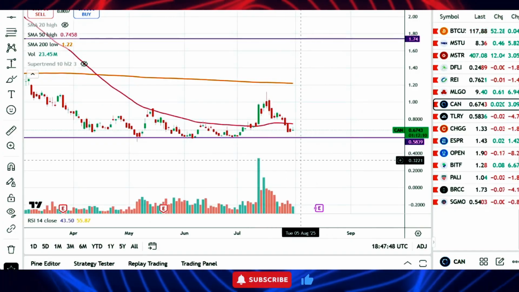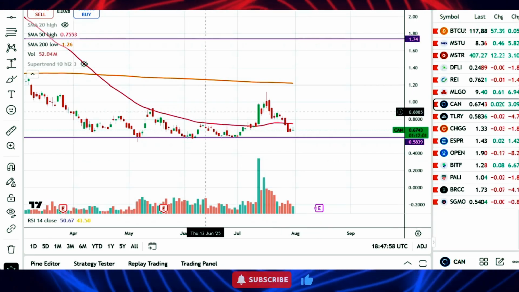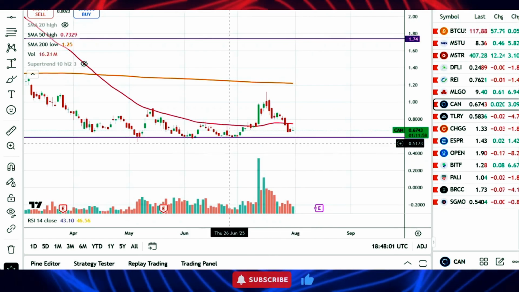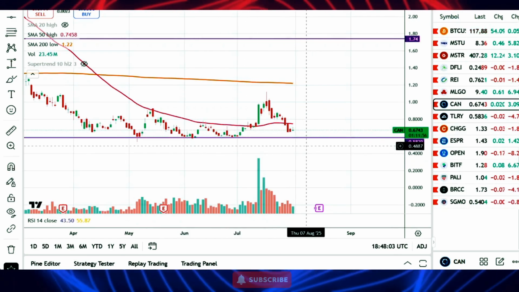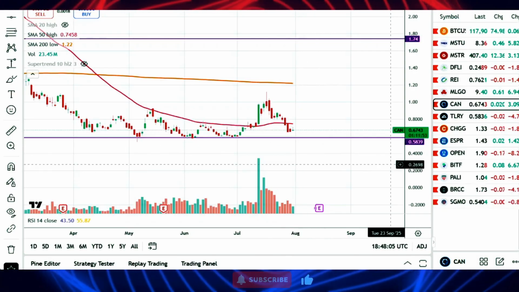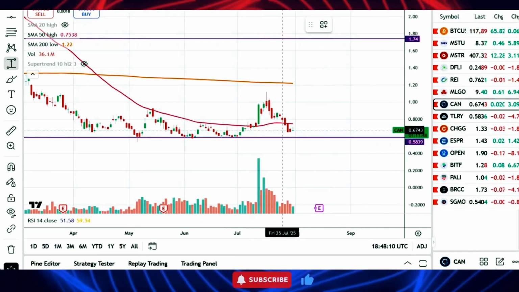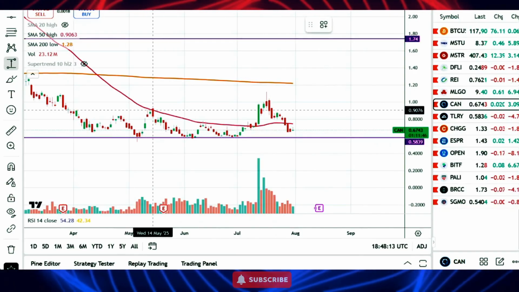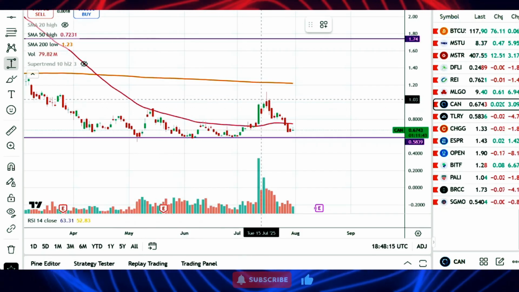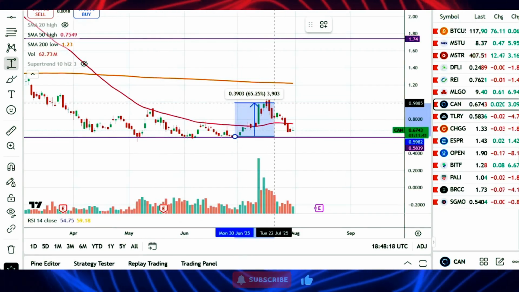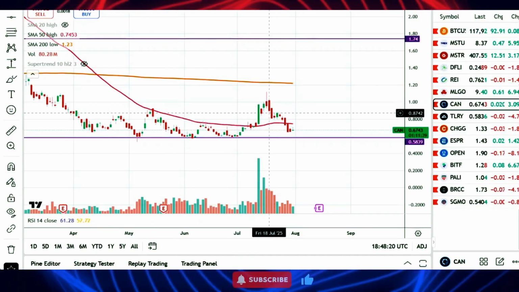Canon is a Bitcoin-backed company. And we know Bitcoin is on an uptrend, it's on a rally. Bitcoin is going to be printing new all-time highs in the coming months, which will help this stock. But if you want to time this, this is going to be the easiest play. Well, this is how I will play it. I'm going to wait for it to come down to the 58 cents. And then from here, if it just goes up to like this price point, like 90 cents or like $1, you're looking at a massive like 60% gain. So that's an easy play.